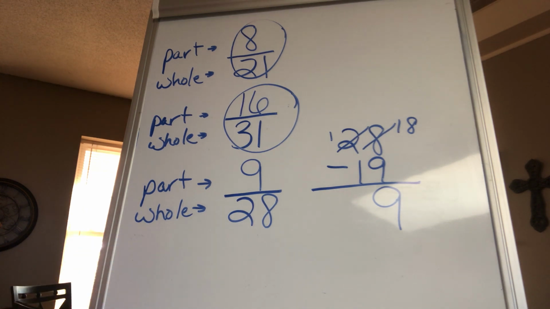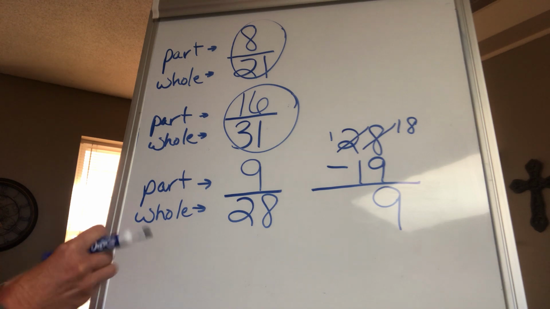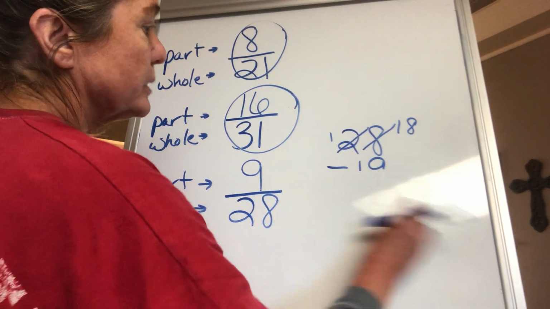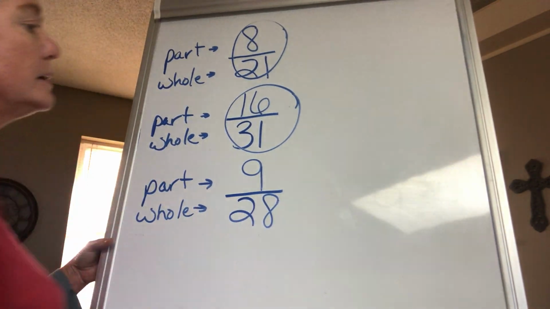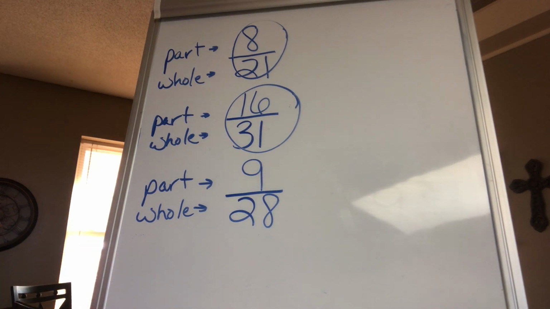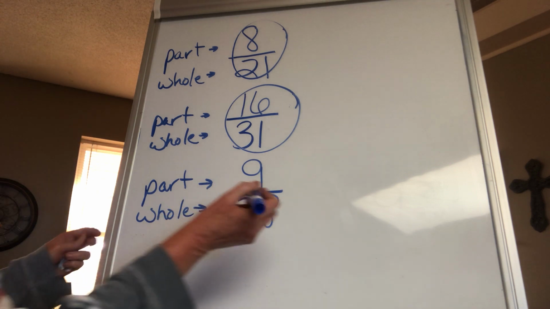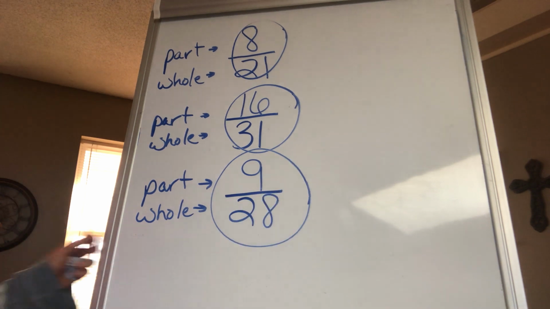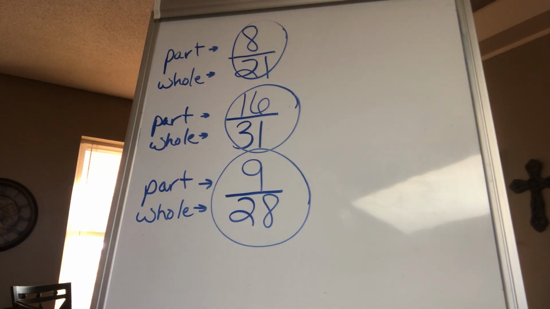And then I see, okay, so I know that 9/28ths, he still has to complete 9 out of the 28. Is there any number, let's see, I can't divide it by 2 and get a 0 remainder, or 3, 4, 5. No, there's no other number. So the fraction that he still has to complete is 9/28ths.